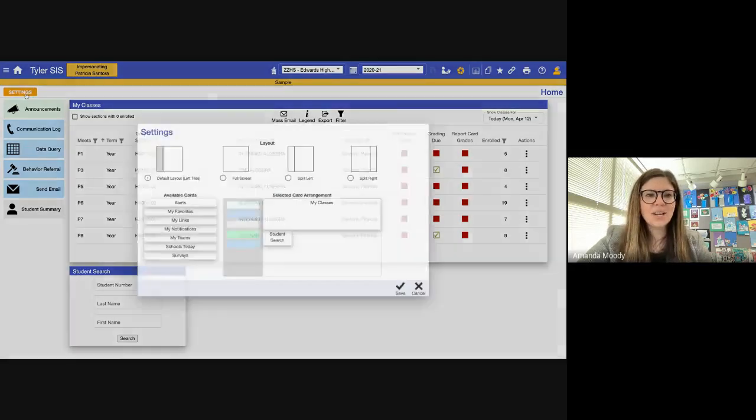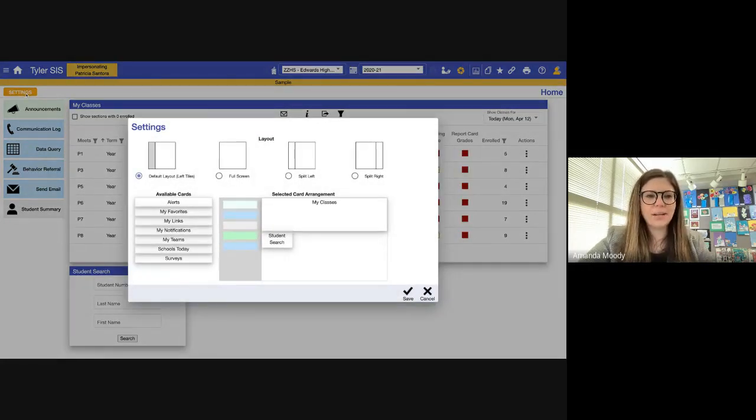Under that is settings. One thing that 360 is all about is setting preferences and making it more personalized for you. So this allows you to personalize your view of this page, and allows you to bring other cards. You'll see at the bottom, I have something called Student Search pulled up. I just took Student Search from over here on the left, and then I dropped it to arrange. So this is just something to play with as you use 360 more, to bring the buttons that you need right to the forefront. Another one I'm going to bring over is something called My Favorites. So I'm just clicking and then I'm bringing it over here to arrange it.